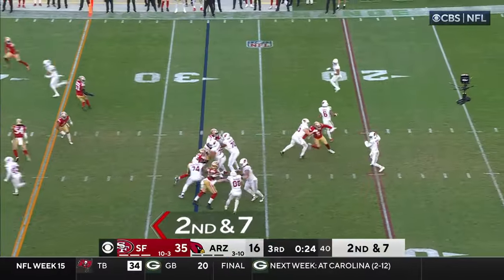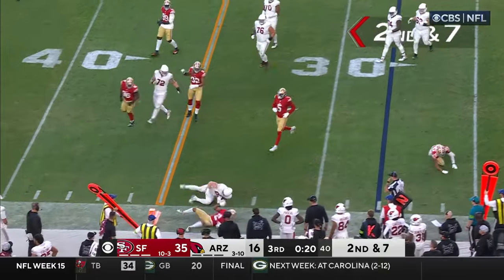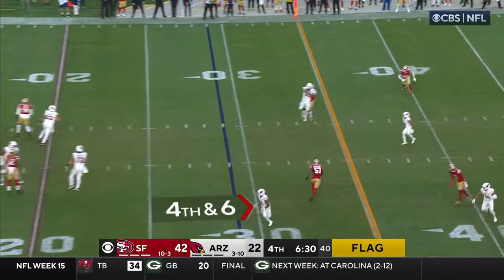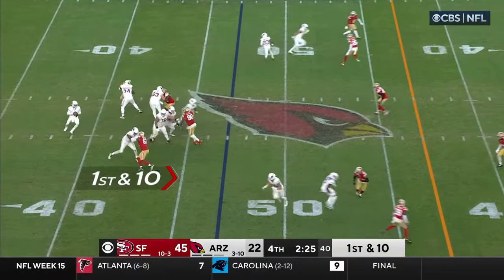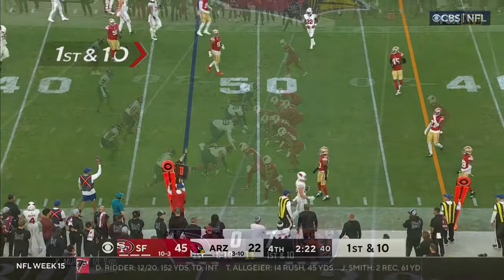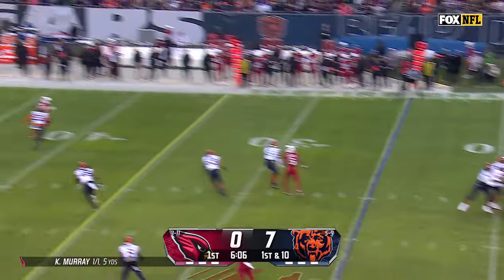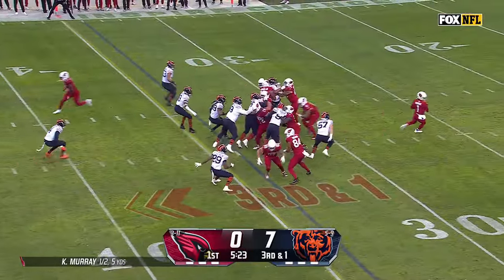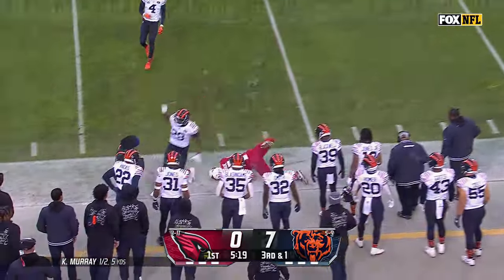5 seconds to go here in the third. Fake the handoff. Murray underneath toss. McBride leaping over. Flag down. Murray backpedals and throws. Fifth year in the NFL. And a quick hitter. Back on first down and taking a crucial sack. Murray on first down to the air, to the sideline. Knocked away from top of the screen. And a play action. Murray scrambles, throws. There's McBride, and there's a first down.